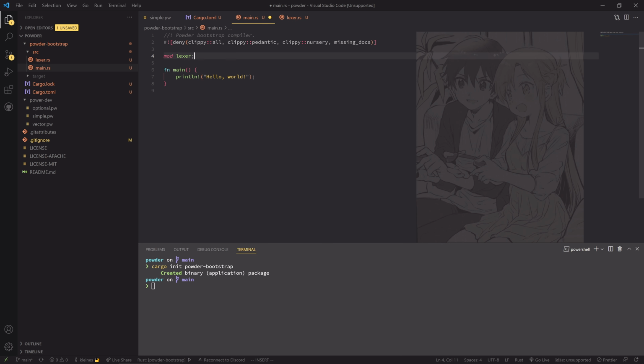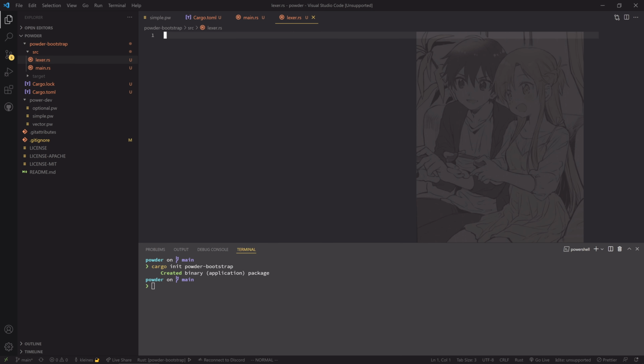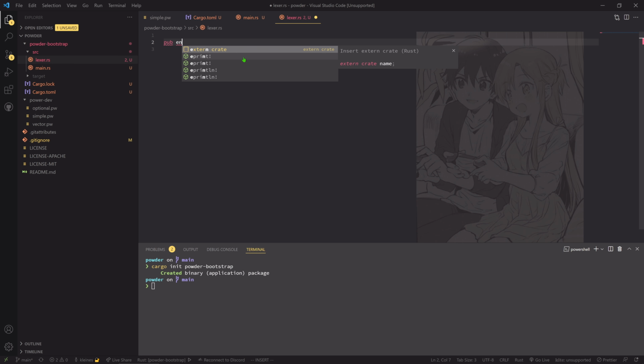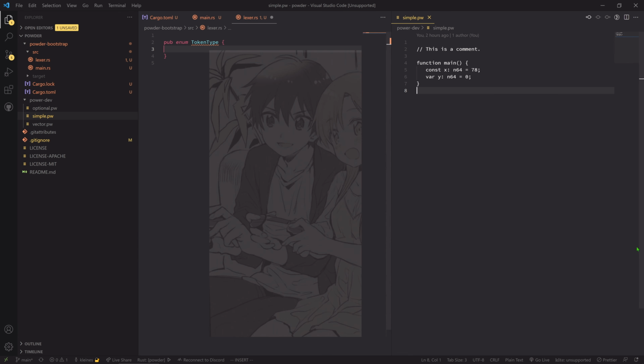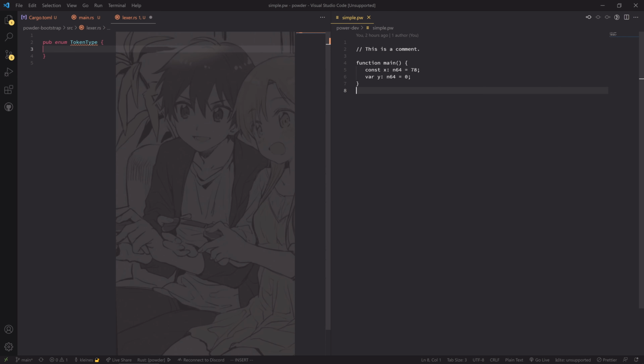Okay, so we have mod lexer. The lexer module will first of all get an enum TokenType, and for the token type, let's see what we have back here.